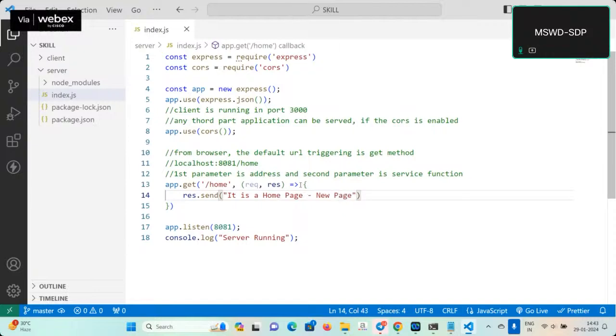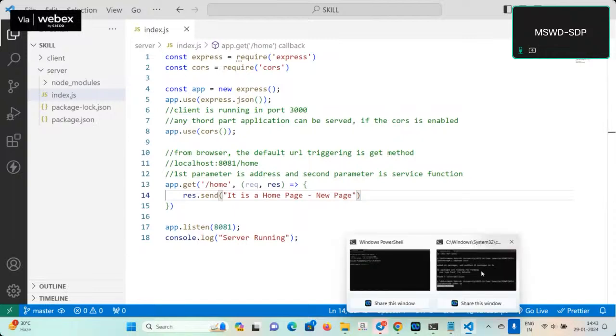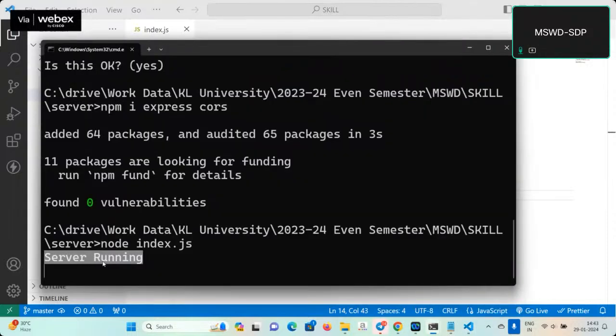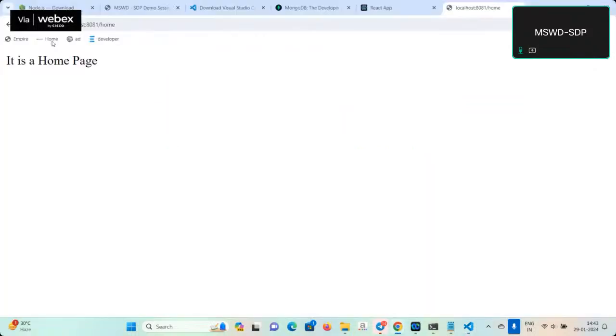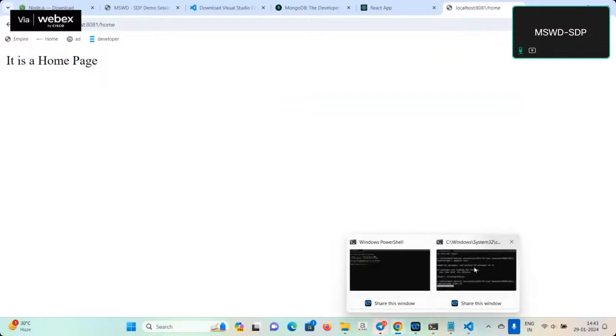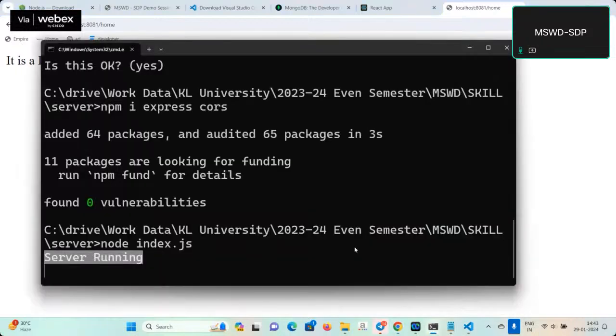Save this, Control S. After saving, check your server. It is still saying server running. It is not broken. Okay. So go to your browser. You already saved. Refresh it. After refreshing, you won't get the update. So what do you have to do? You have to go back to your server. You have to press Control C two times.